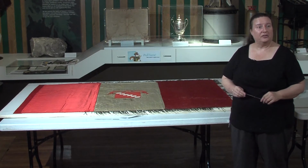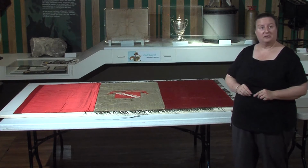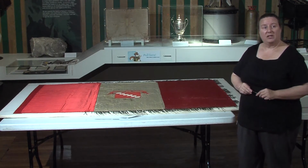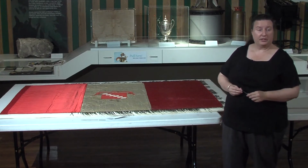The curators and the staff here at the museum, City of Raleigh Museum, actually sort of looked at this. This is Raleigh's coat of arms, and because of the motto that is on it, we can now date it to the Spanish-American War, which is circa 1898. That also tells me a little bit about the paints that they used to make it, also the fabric and the quality of the silk that they would have had at that time. Also the bullion, the fringe on the edge.